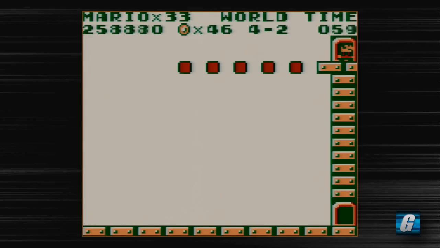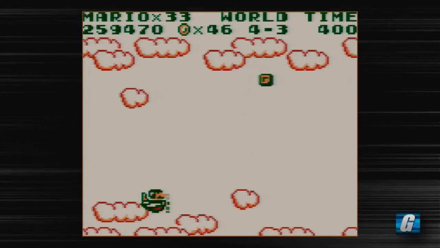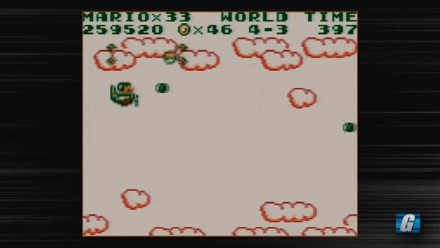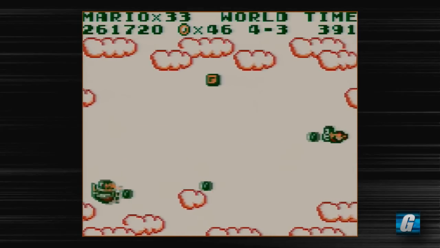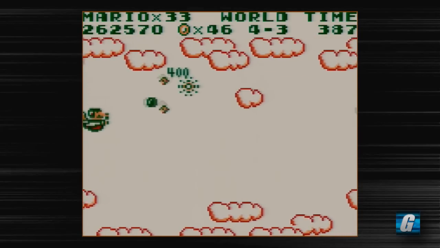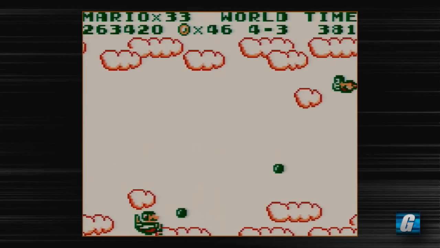Alright, final stage of the game, guys, after a bonus level. Damn, we got a fire flower. Which we're not gonna need now, but... so there's actually 2 bosses on this level. You fight one boss once you get to the end, and then the final boss appears. And then it's the end of the game after that.